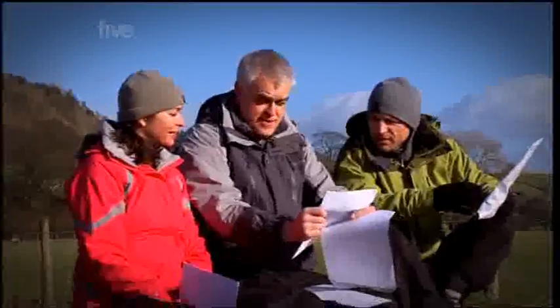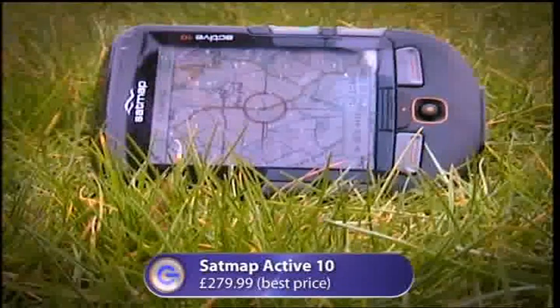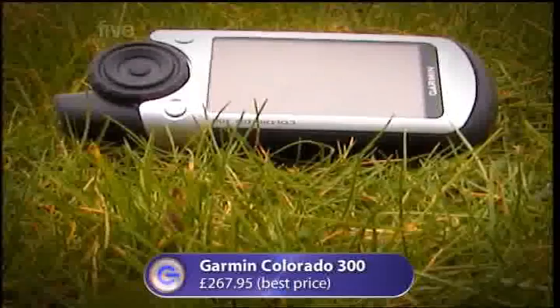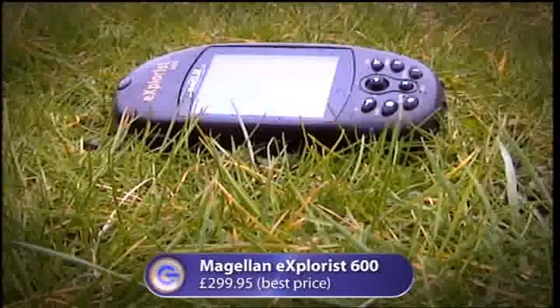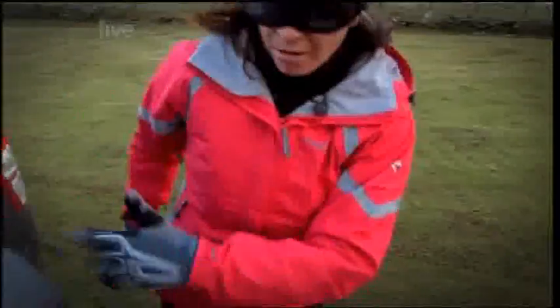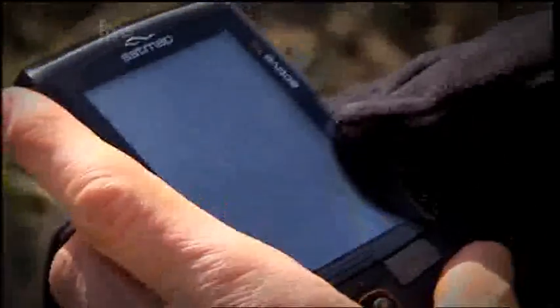The next test is very simple — we'd be testing three of the latest and best handheld GPS devices. I had the Sat Map Active 10, which incorporates genuine full-quality ordnance survey maps. I had Garmin's Colorado 300 — released at the start of the year, its GPS receiver is apparently one of the most accurate in the world. And lastly, I had the Magellan Explorer 600, the most basic of the three but also the simplest to use. We were each blindfolded and driven to separate start points equidistant from the finish. The winner would be the first person to cross the finishing line.